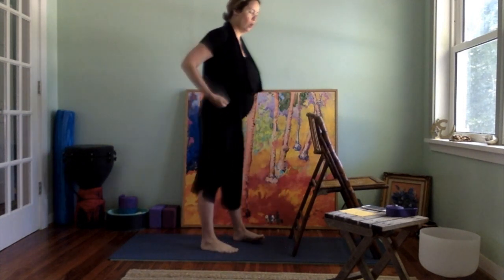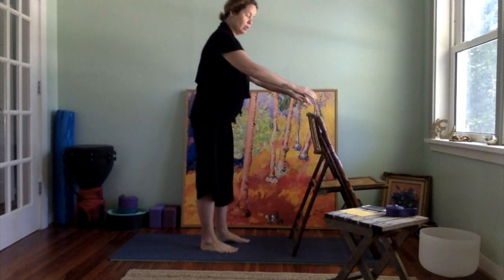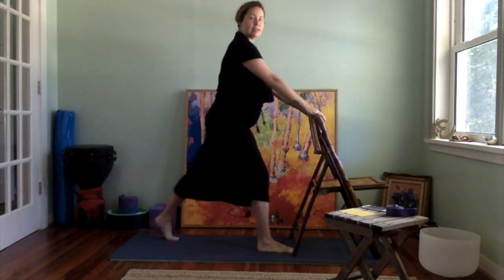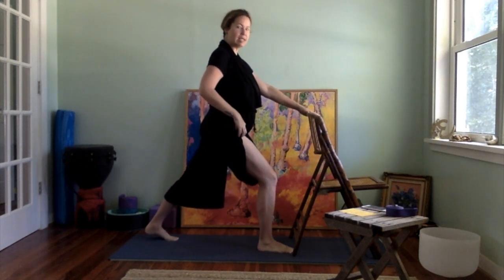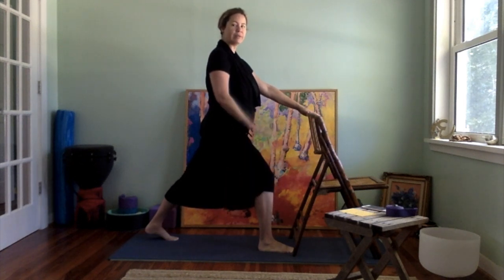From here, we'll work into what we call Warrior One. You'll step one foot forward and one foot back. You can start up on the toes here, more of a crescent lunge variation. The front knee bends so that your knee is over the ankle, and you root down powerfully and evenly through all four corners of the feet.